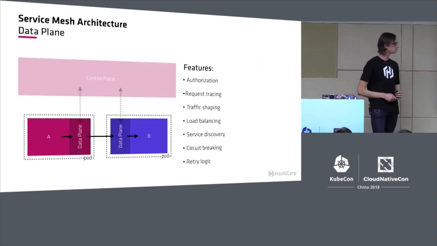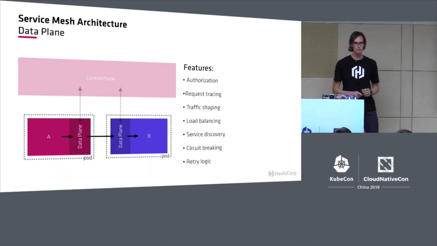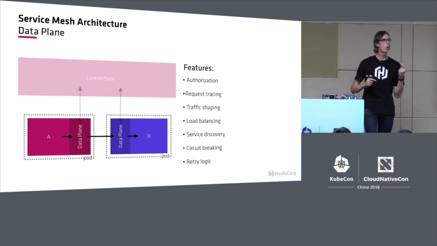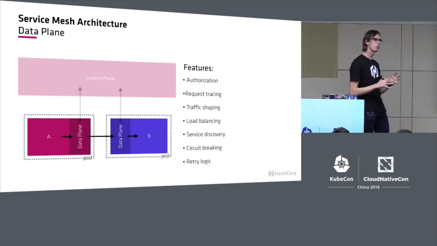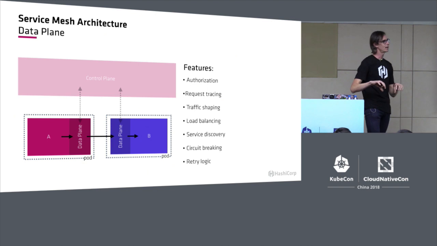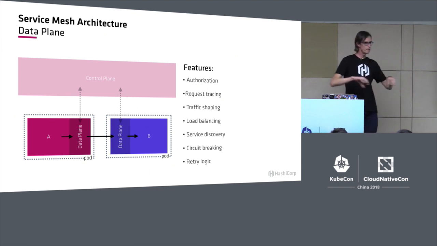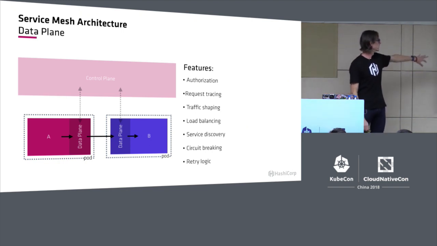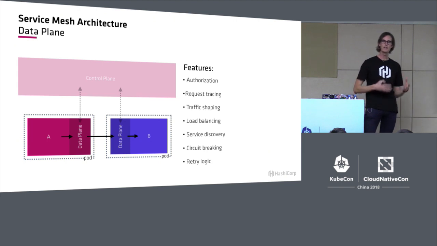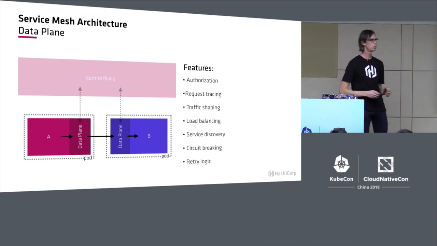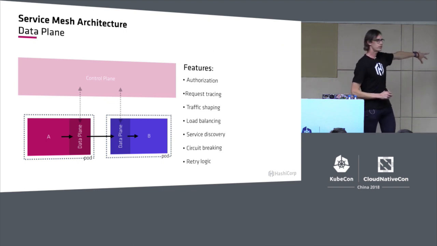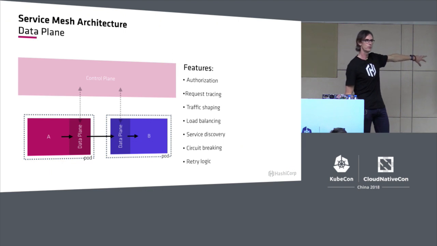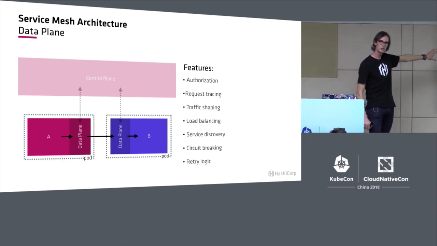So the data plane, and this is generally localized to your application, but these are things that you're looking at in terms of authorization, right? So you're not just dealing with TLS, but you're dealing with mutual TLS. That's TLS, which is encrypting the traffic, but also identification by using client-side keys and certificates. Request tracing, an easy way of getting HTTP or whatever sort of traffic metrics between your services. I still think you need to augment your services with certain observability metrics, but the service mesh gives you a lot of stuff out of the box.